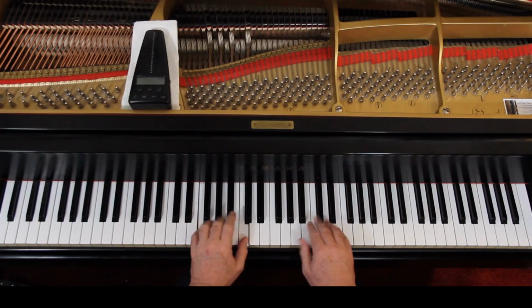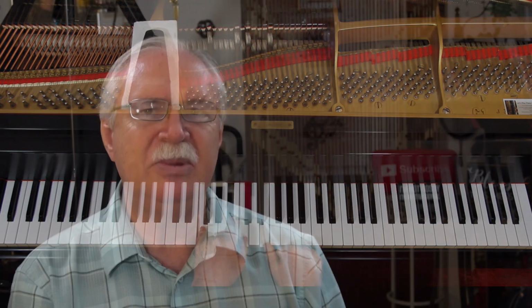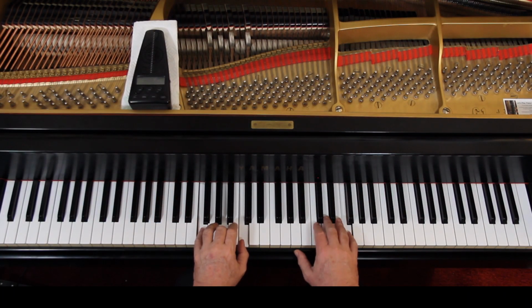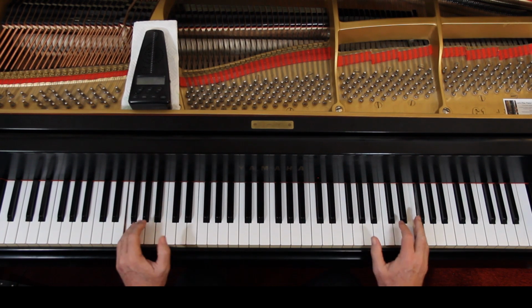Now, when you get down to measure 28 or so, see that to me sounds way off. I wonder if that's really what he meant, but that's what's written in this edition. And then at the end, measure 31 going on. Now these are dotted quarter notes, so hang on to it the whole time. And you're getting louder all the way to the end. No retard or nothing, you're just getting louder.